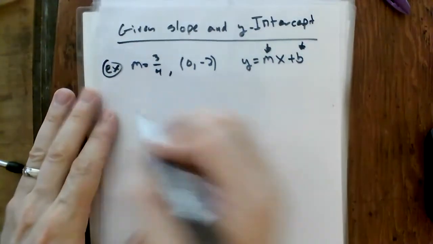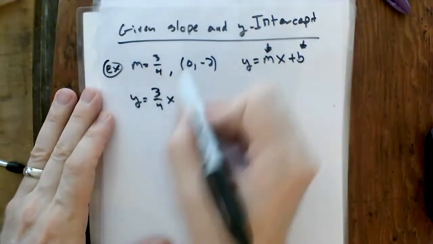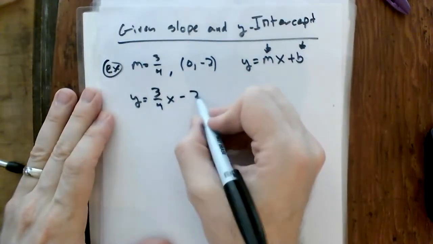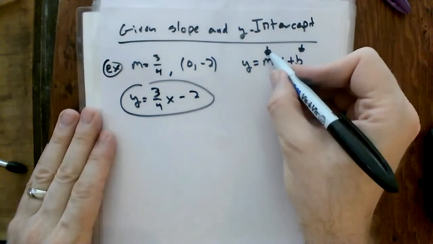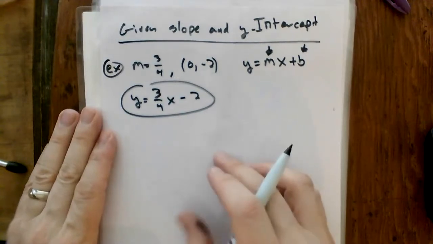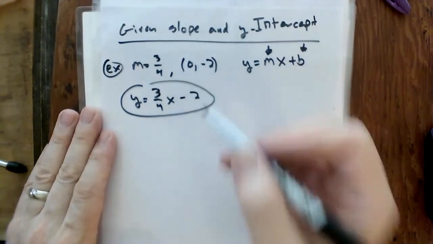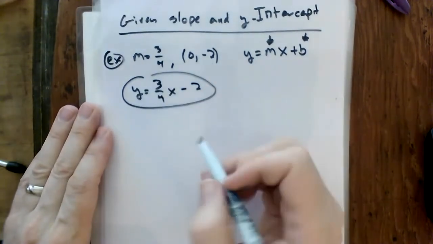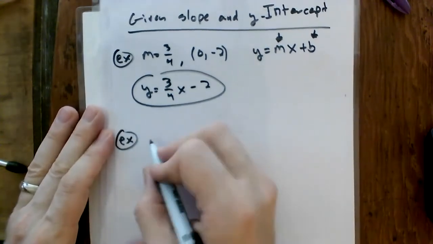So for this one, I would have y is equal to 3/4 x. Notice I'm not putting in 0 for x. I'm not putting in -2 for y. And b is equal to that -2, so -2. We're done right there. This is by far the easiest one to do. Now, I've seen a lot of students trip when they move from this y-intercept to points that are not, and they'll just try to use this. That's wishful mathematics. That's not going to be as helpful. But yeah, we can do lots of these. These go really, really fast.